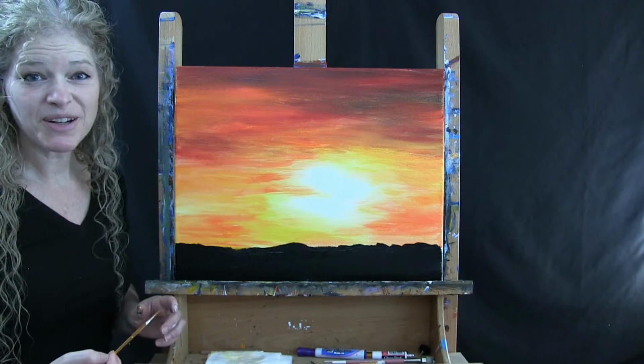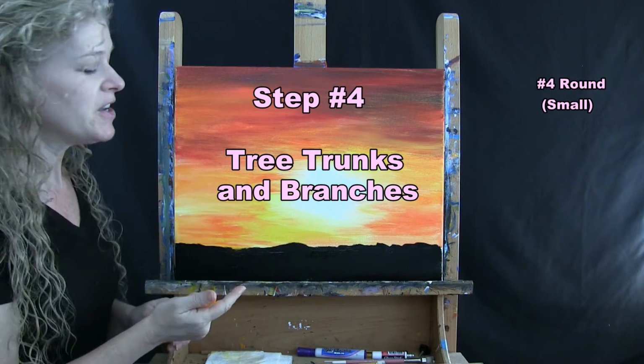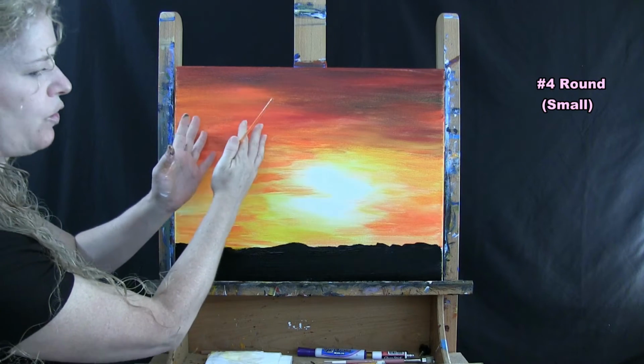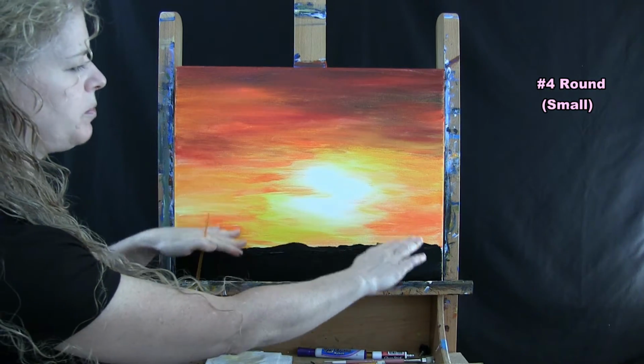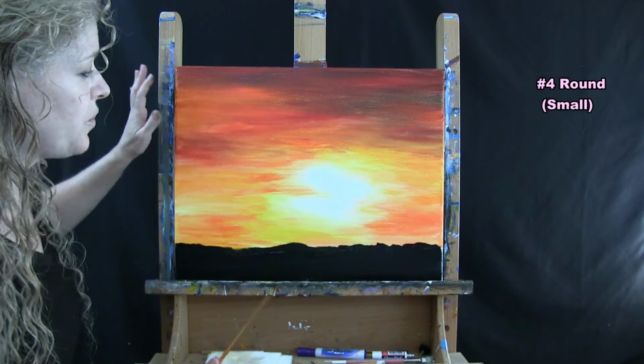All right, so what we're going to do for the next step is we are painting our tree trunks and our branches. So I'm going to have one huge tree over here, and then I'm going to have a couple of smaller ones way off in the distance. So I'm going to do my big one first.